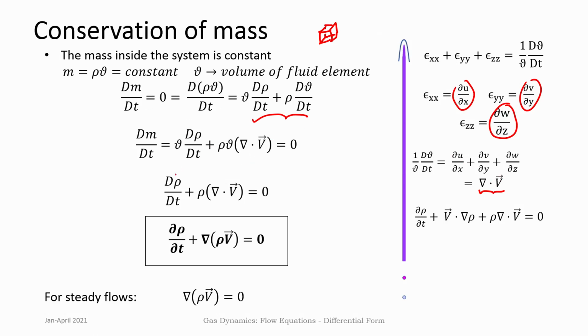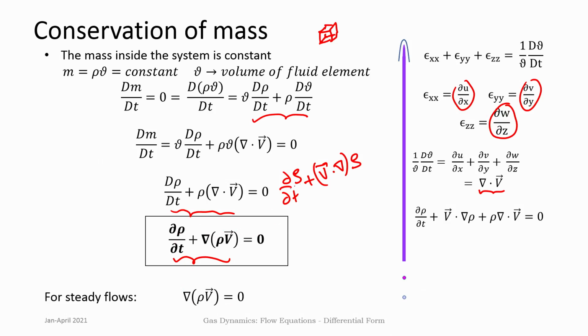Therefore, we can say that the change in mass should be equal to change in density, d rho by dt, or it can be due to dilatation, del dot V. So, the total change in mass is anyway 0. So, we get this particular equation: d rho by dt plus rho del dot V is equal to 0, and d rho by dt can be expanded as dou rho by dou t plus V dot del rho. So, this is an operator V dot del multiplied by rho. Taken together, you can also write it in this form: dou rho by dou t plus del dot of rho V equal to 0. For steady flow, del dot rho V is equal to 0.